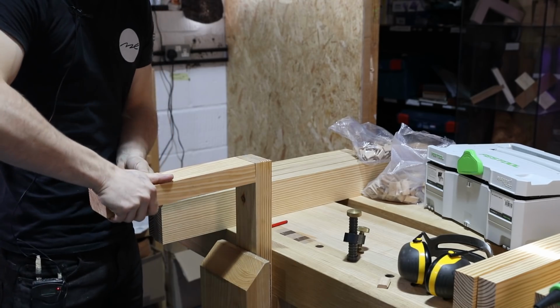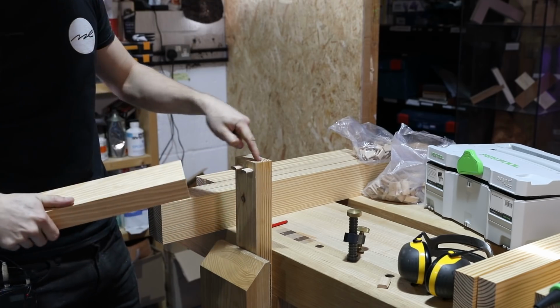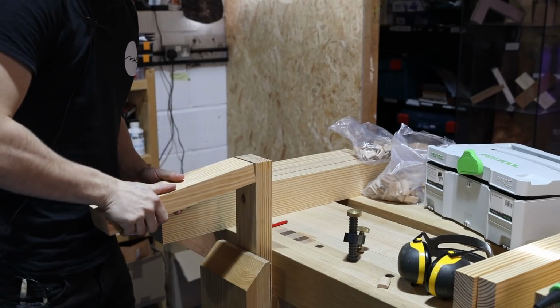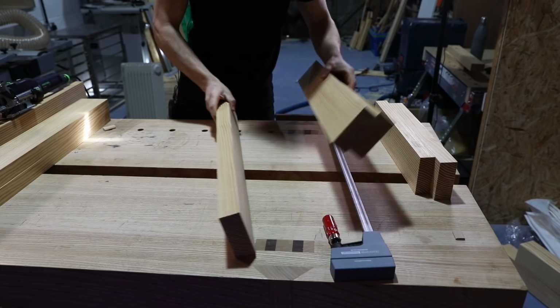What I wanted to test, sweet, okay, so I was worried that if this was to bend down it would pop off the end grain on the top of this, but it seems like we've got them far down enough that something like that isn't going to happen. Brilliant. So to begin with, let's get frame A laid out.